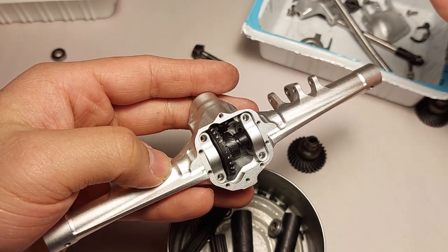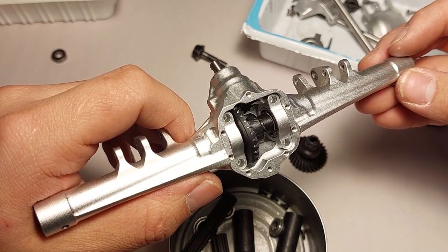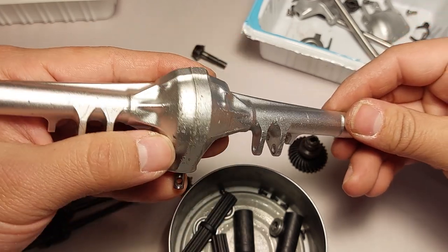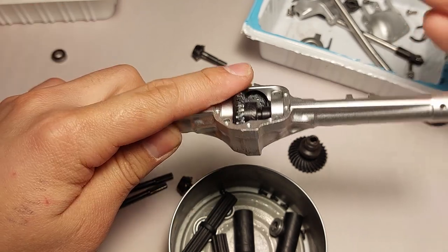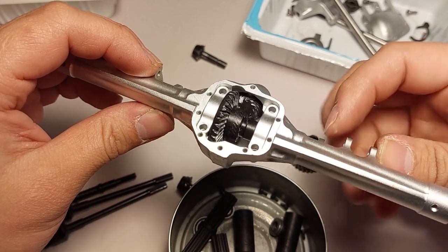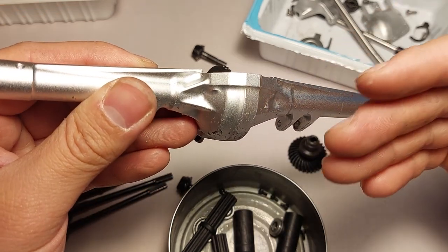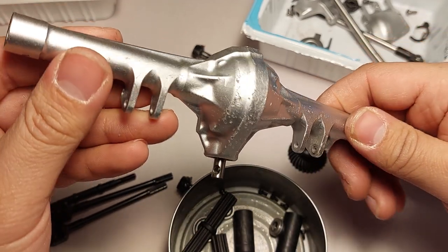There were also some strongly-worded comments asking how dare I compare these to Vanquish. First of all, if I were willing to spend $600–$700 on a pair of axles, I don't think I'd enjoy the driving experience because I'd be very careful not to damage or scratch them. These cheap axles are great — I feel very comfortable bashing them. Also, even if you had the money and wanted a pair of real SCX-10 II Vanquish Rock Jocks, good luck finding one. They're discontinued and pretty much impossible to find unless you go on Facebook groups or eBay, and even used they'll be going for $600–$700. The styling is slightly different — they look very Rock Jock-like but aren't exactly the same. So I don't think these are trying to pass as Vanquish; I view them more as an alternative.